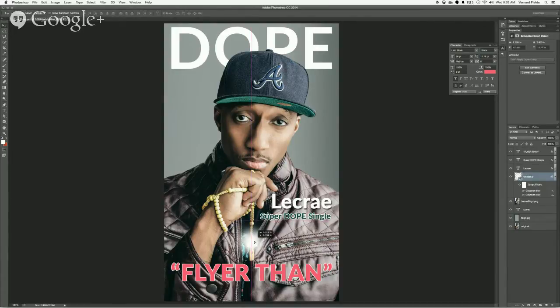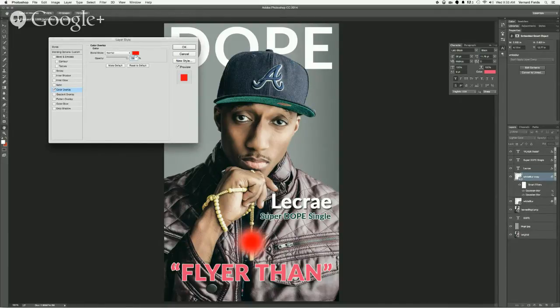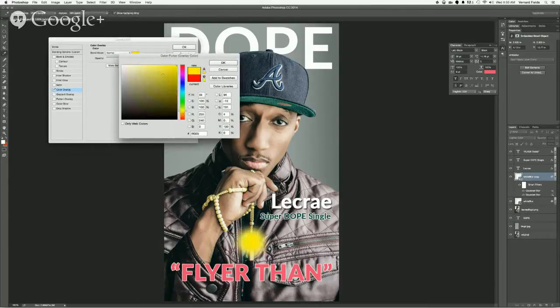All right, but we're not done with that yet, because then I'm going to duplicate it. Which one do I normally do? I could do color dodge or lighter color. Let's go lighter color. And let's see about adding an effect to that. Color overlay, yes. Let's go with a gold. Goldish yellow. So bad.